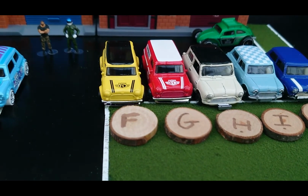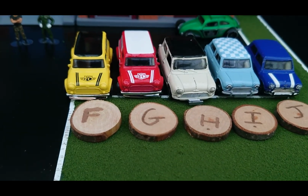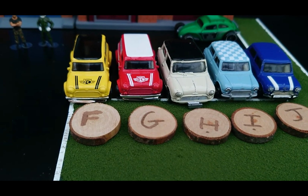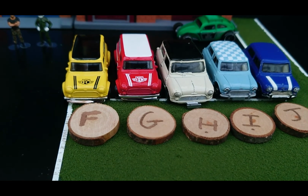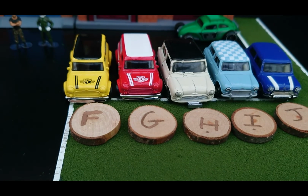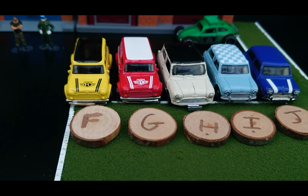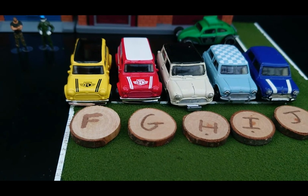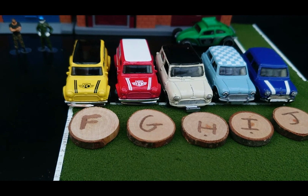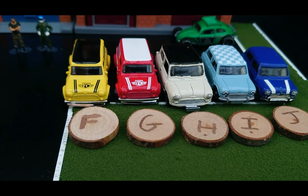Moving on, Car H. Car H, the China base, did really well. And this is being driven by the Zombie from Else Racing over in the USA. He has raced here before, but not with this track format, as nobody's raced on this track format before, apart from the Flying Fenman. But he's not taking part in the competition. Anyway, so this is a China base 6017 Mini Cooper in cream with a black roof, weight of 38 grams. On the left-hand lane was 2.0, on the right-hand lane was 2.1 with a 2.05 average.